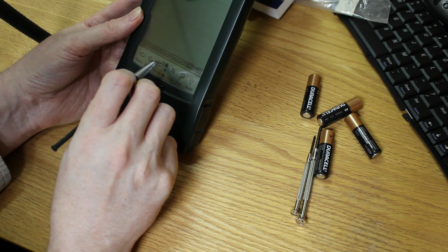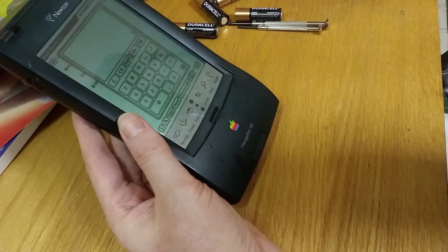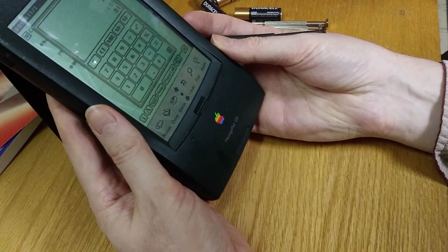Let's see here. Connection, card, calculator. Let's take a look at the calculator. All right. This is a very nice looking little calculator. 9 times 9. It's got some really nice noises. Let's see, do we have a volume control? I wonder how you adjust the volume.